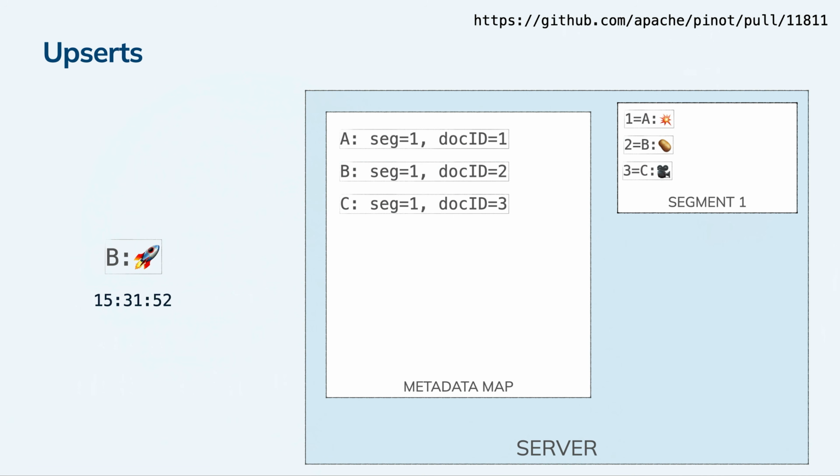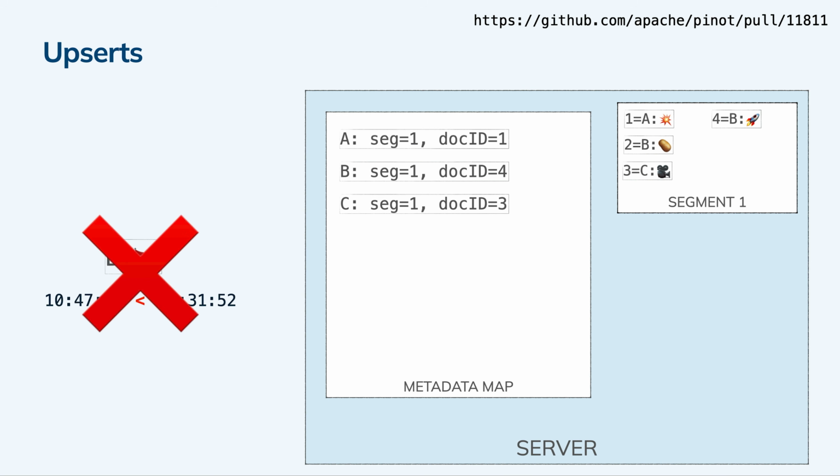So now we've got that thing that we've written, and we're noting as it goes in there that this is the 331 version of key B. So when I see another version of B that's 10 in the morning, I can just automatically say, okay, well, 10 is earlier than 3, so forget it. We'll just drop that key altogether and not worry about it, save the hassle in the metadata map, and make our lives simpler.